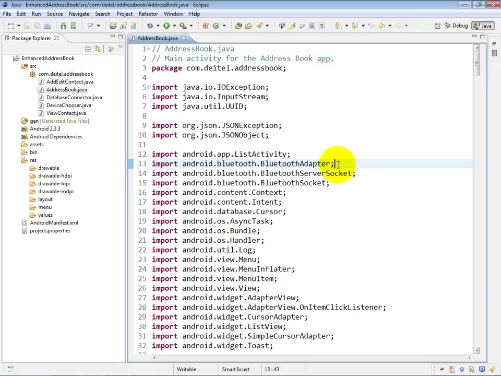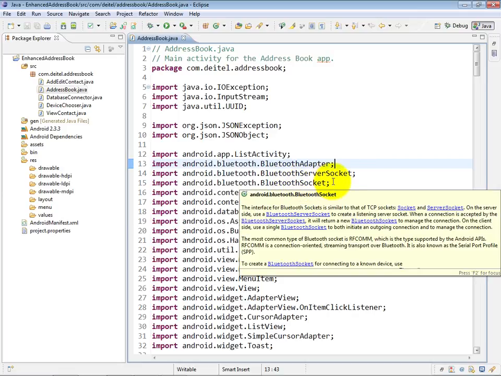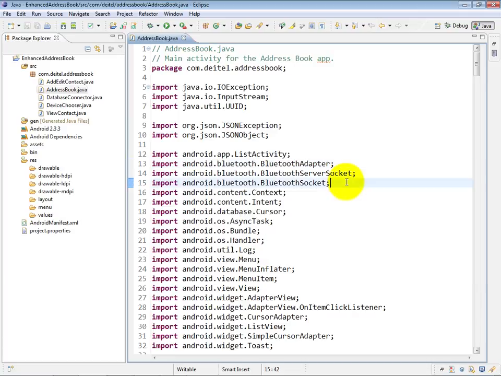We also have a couple of other classes from the Android.Bluetooth package. The Bluetooth server socket class will be used to accept connections from another Bluetooth-enabled device running our enhanced address book app. Once we have a connection, we will communicate back and forth through the Bluetooth socket that we receive.